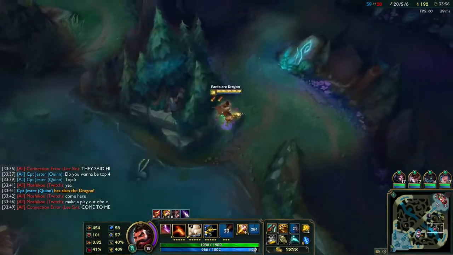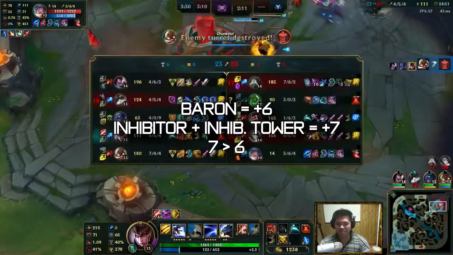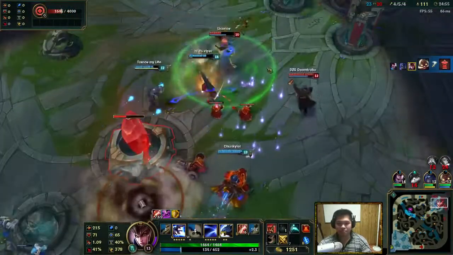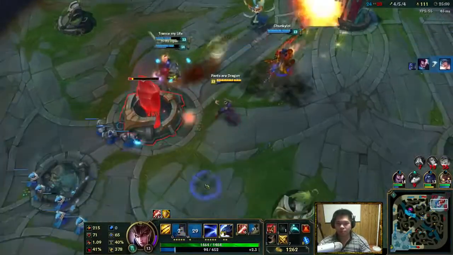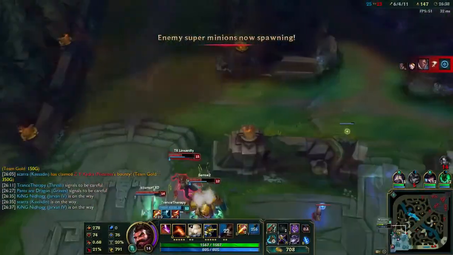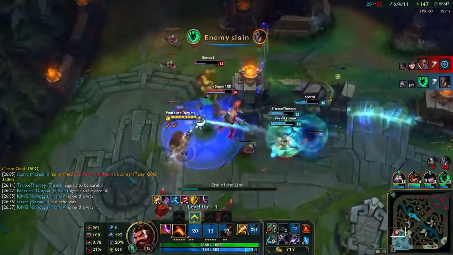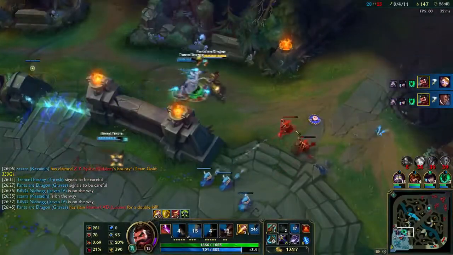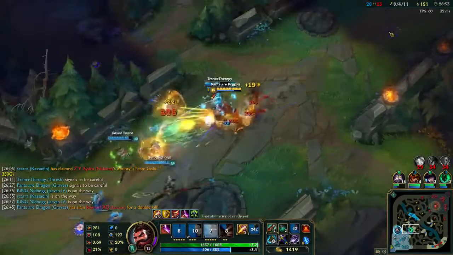So that is it for the objective list. And some notes you can take away from this is that it's actually worth more to take an inhibitor and an inhibitor tower than Baron, because having an inhibitor down means you can have an easier time taking down Baron, as there will be super minions pushing into the enemy base, so they're kind of stuck in your base and you basically have Baron control. Taking Baron can be risky, so that's why I do rate it a bit low, but I designed this table this way for this reason, just to show you guys that it is worth more to take an inhibitor and an inhibitor tower than Baron, because most times, if you're taking Baron, it can be risky if the enemy team is still up, so just do it this way, it's much safer.